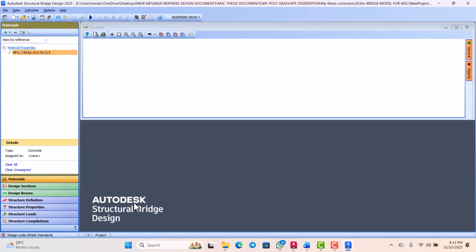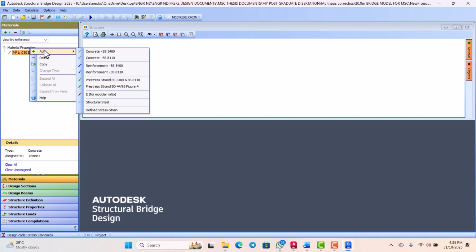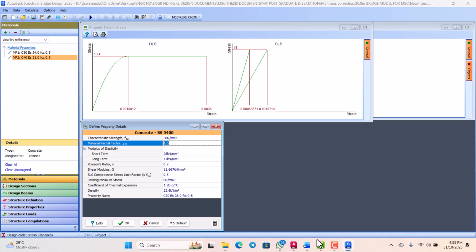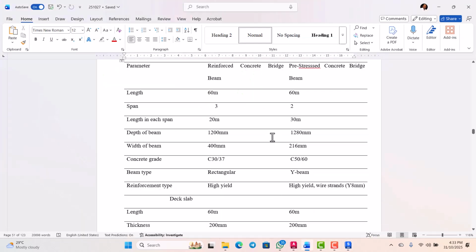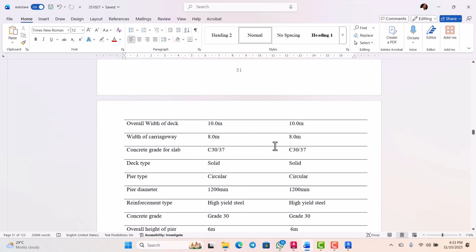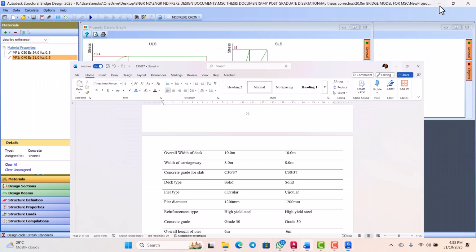Now the next material I want to define is still concrete, but this one is going to be for the slab. I'll still come to concrete. So here I will change this to 30. Press enter. So for the slab, we have C30/37.